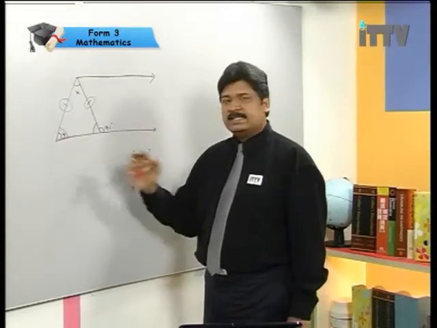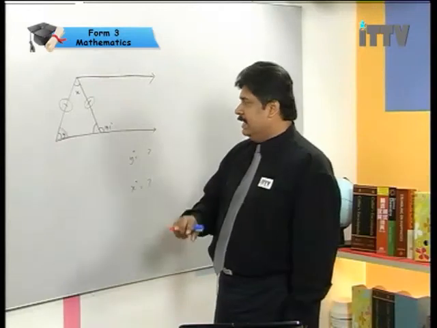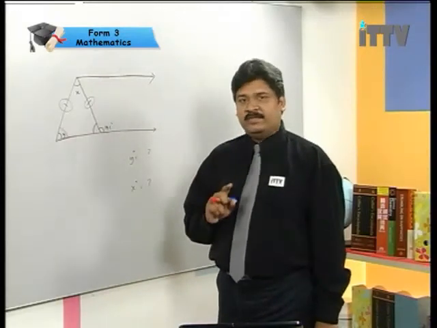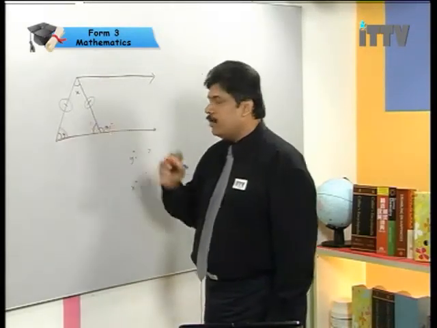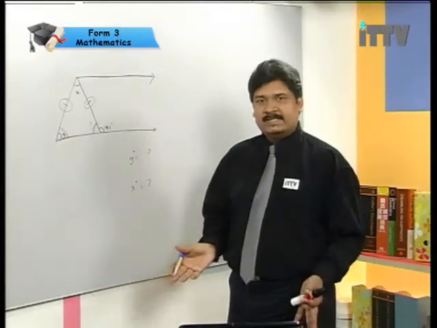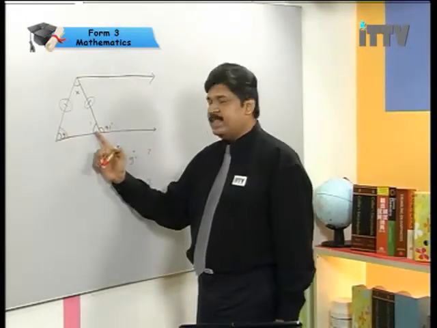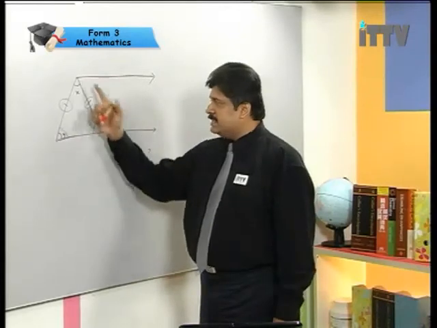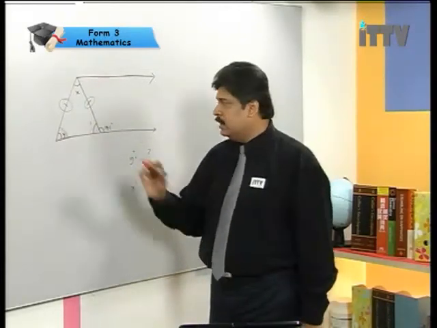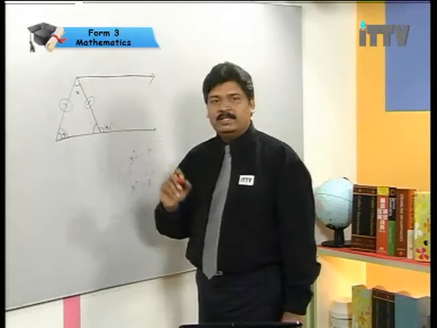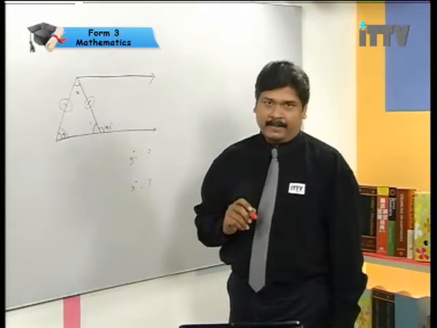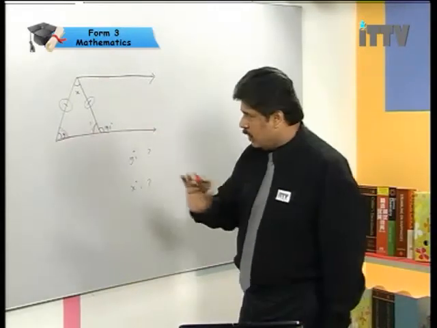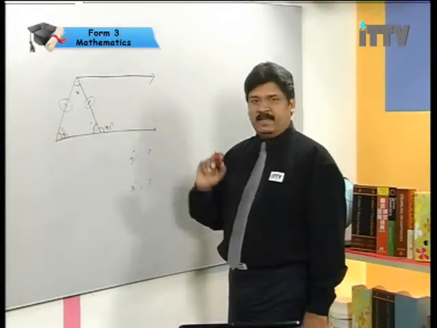Therefore, by looking at this statement here, it will definitely be wise for us to find the value on this side first. Why is it so? If I can manage to find this value, since it is an isosceles triangle, this value will be equivalent to the value of y. This is the first step. So how am I going to find this value here?